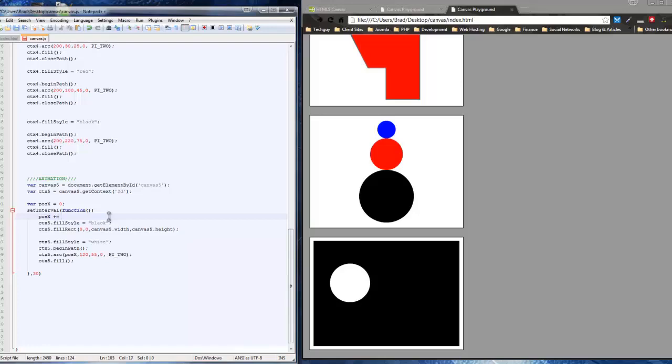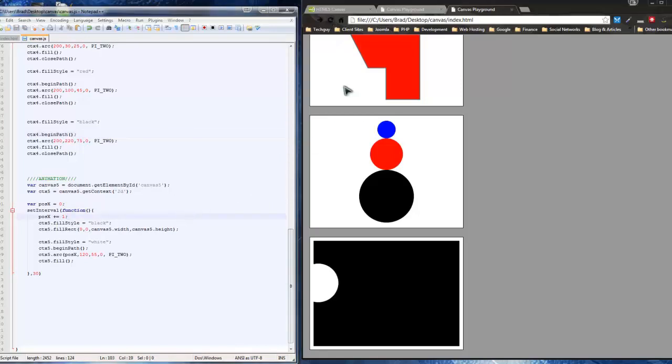We can do that like this. So whenever this runs, this will add 1 to the position. After the first one, it'll go to 1, then 2, then 3, and as it's cycling through, this will be moving according to that position. So let's save this and see if this is even going to work.